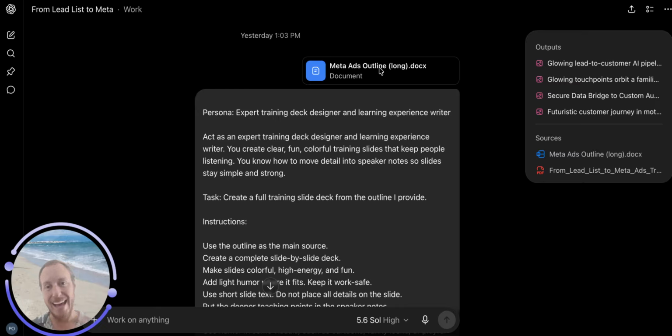Then I edited the outline a little bit, so you don't just want to take exactly what it said, just to make sure everything was right. There was a little bit more added that I didn't need to cover. So I modified it quite a bit based off of what I wanted it to say. Then I saved that doc.